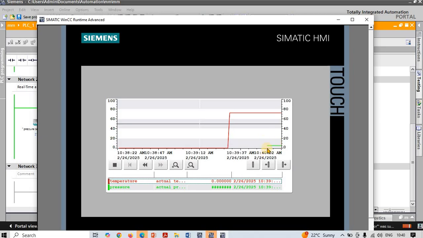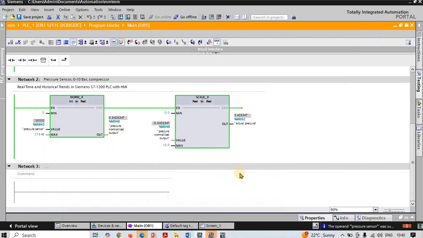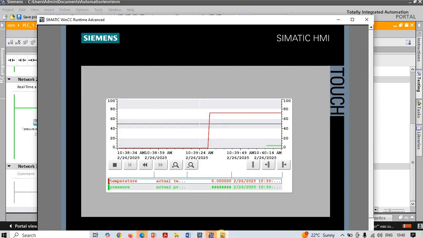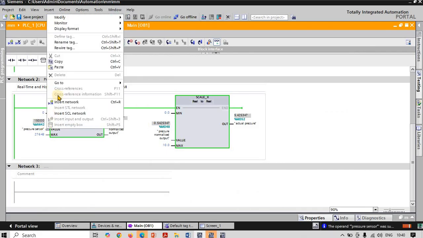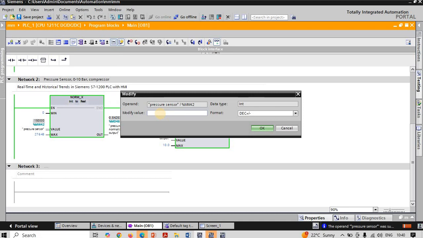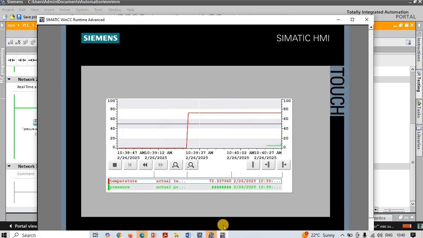Yeah, you can see the small graph, right? The 5, right? Okay, and if you want, you can do one more thing: you can add a numeric display here so that you can observe it over there, right? Numeric display. Okay, yes or no? So let us keep on changing, modify, we are putting the highest one, 20648.